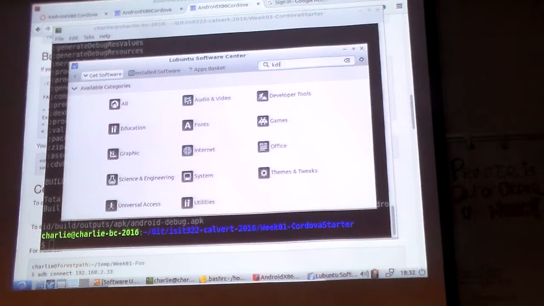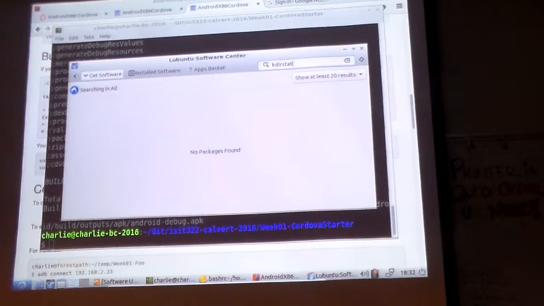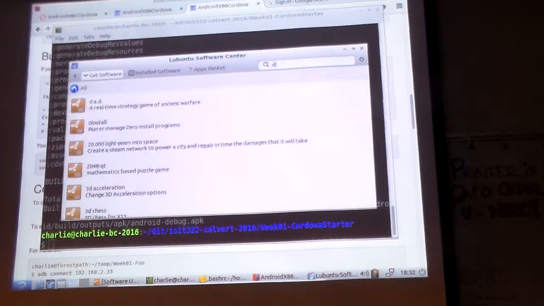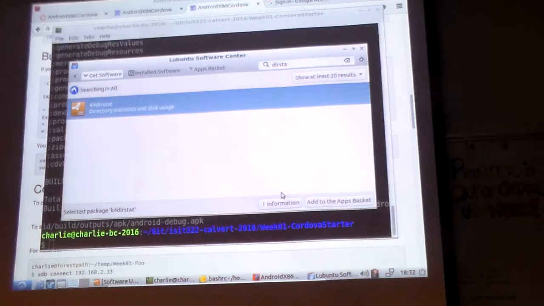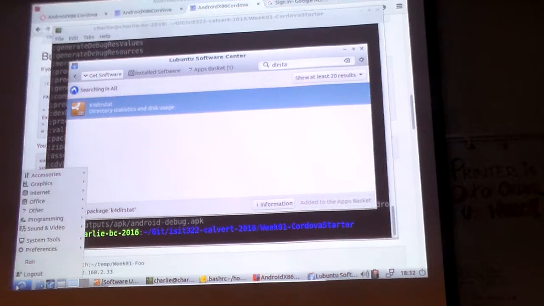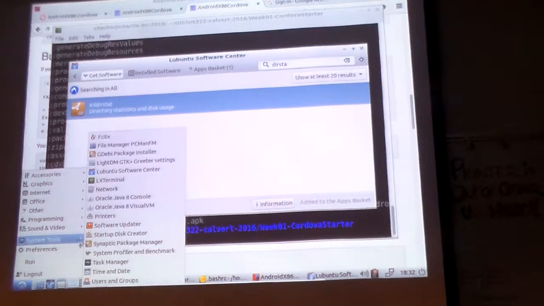This is the old one. Okay, that's over here. We haven't done all the other stuff over here. So I'm adding this package called K4dirstat to my copy of Ubuntu. You don't have to do this, it's optional, but it can help you gauge how much hard drive space you have. I opened up the Ubuntu Software Center, in System Tools.